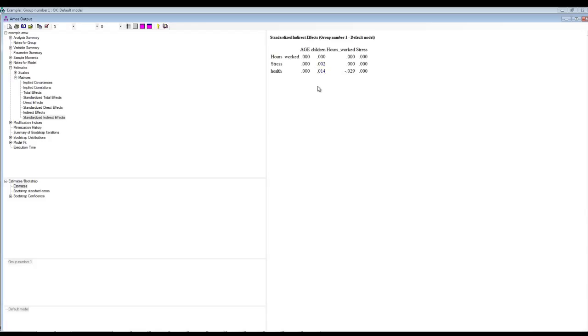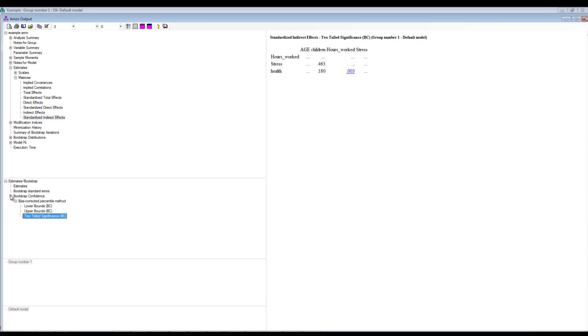Before we actually make sense of any of these indirect effects or these mediated type effects, we should look at whether they're significant. And that's what the bootstrap estimates actually do. So this is where we get them from. We need to click here and then look at the two-tailed significance levels. Based on this test, we only have one significant value, one p-value that's lower than 0.05. And that's this indirect effect here. This says that the hours someone works indirectly affects physical health. That's all it really tells us. This just tells us that there's a significant effect.